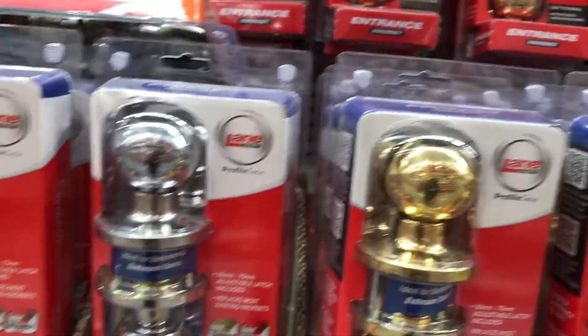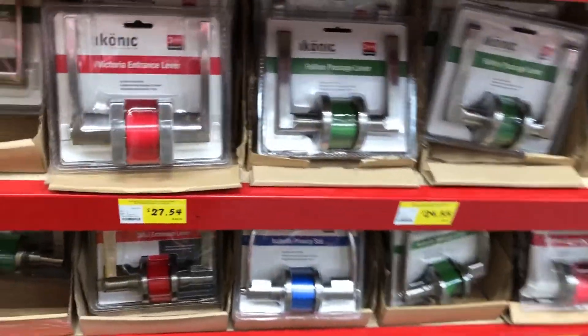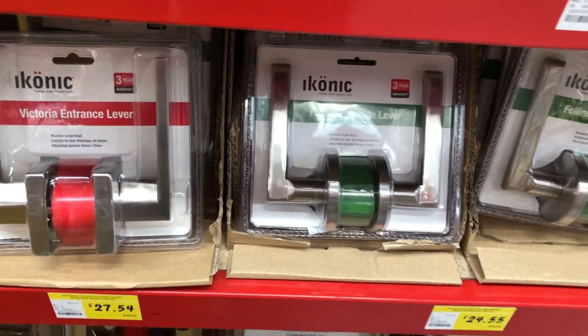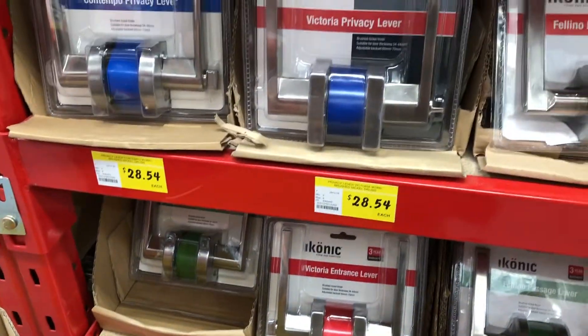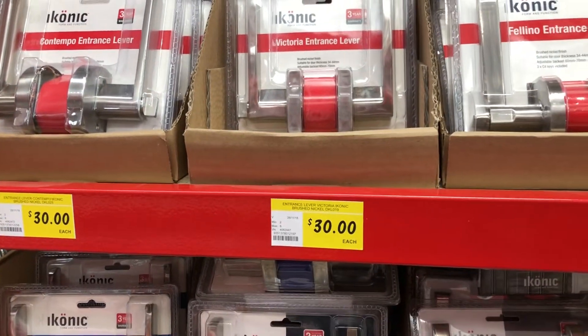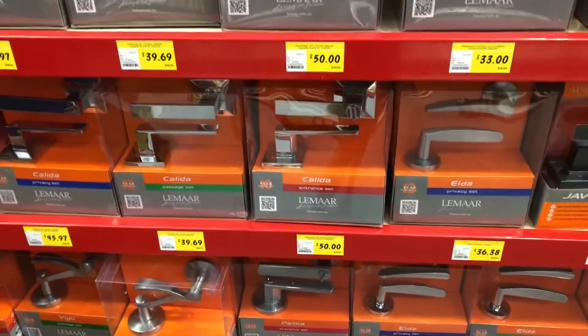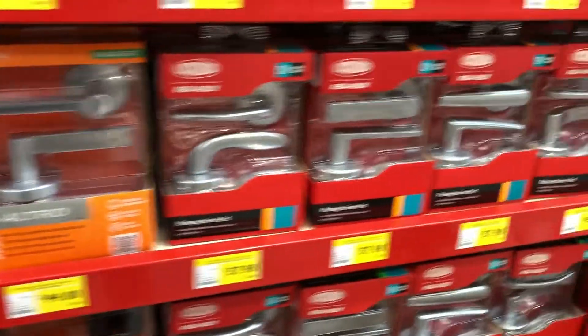Lane is actually a decent quality brand. But I really wanted to look at all the choices — it's full on for choices. Back to the builder's brand, you've got three different styles in a lever style. This is what I want — $28, $26, $30 for the entrance. But I want better quality, so $30 could get a lever type one. Lane also does lever types with fancy-looking ones at $50, but again they're made in China. The one I'm actually going to go with is Lockwood.